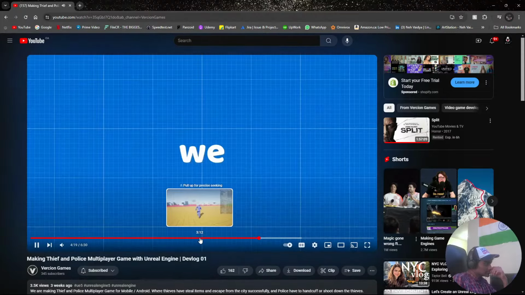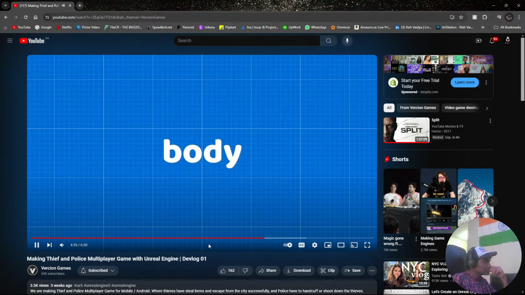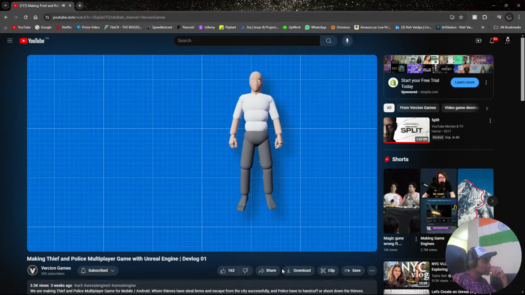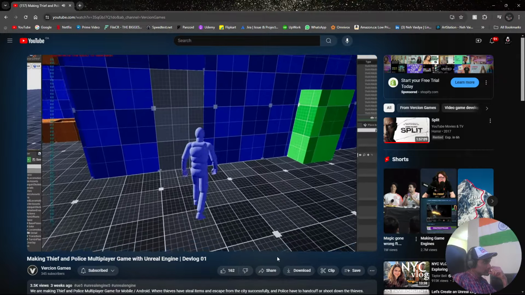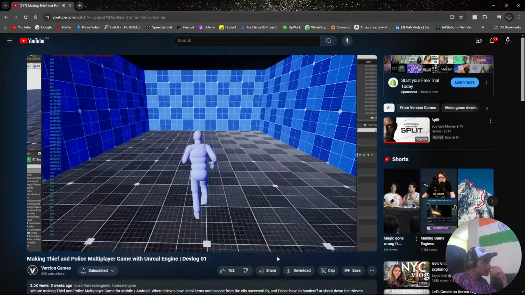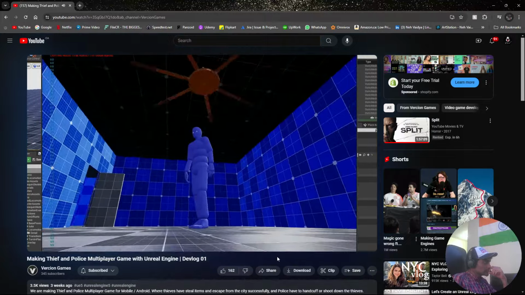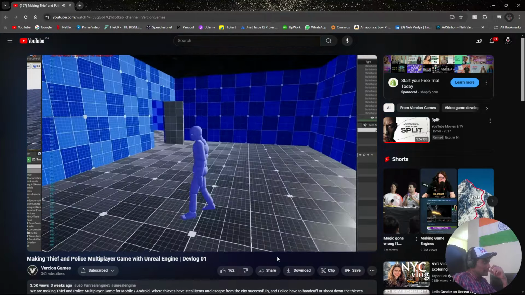But as we know, we have 2 types of character in the game, thief and police. So I changed the color of the upper body of the base character, where the white colored character is the thief and the black colored character is the police. So now we can differentiate between thief and the police in this prototype. But now we have to work more on the animations of the character, as it plays a very crucial role in improving the overall feel of the game.